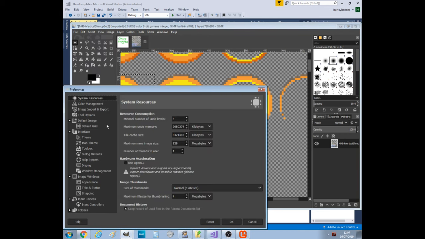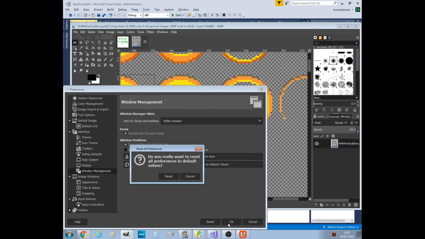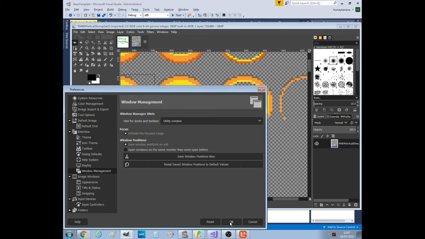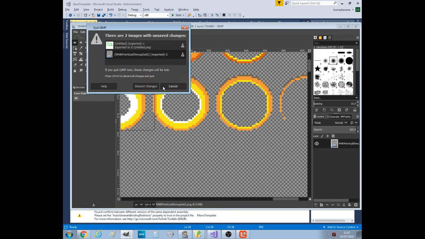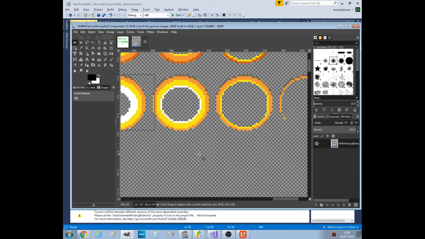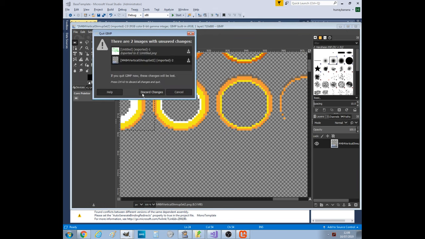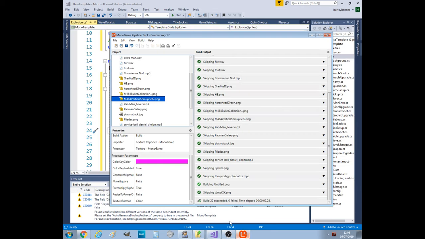Where's window management? Oh, yeah. Reset, that's it. Right, wait until I finish. Hang on, what have I done, George? Restart the whole thing? Oh, you're joking. I don't want to save anything, so. Discard change, not bothered. Right, back to MonoGame. Oh, here we go. Short intervention there.